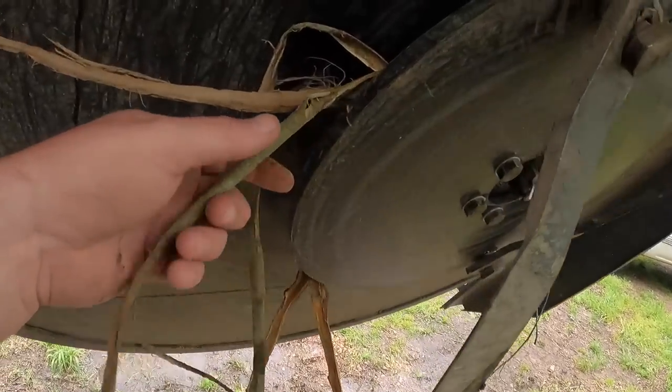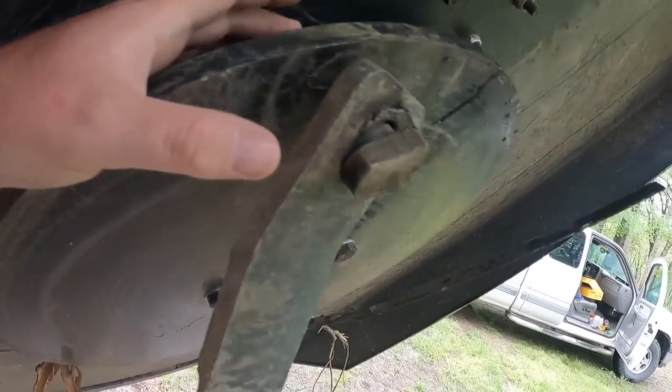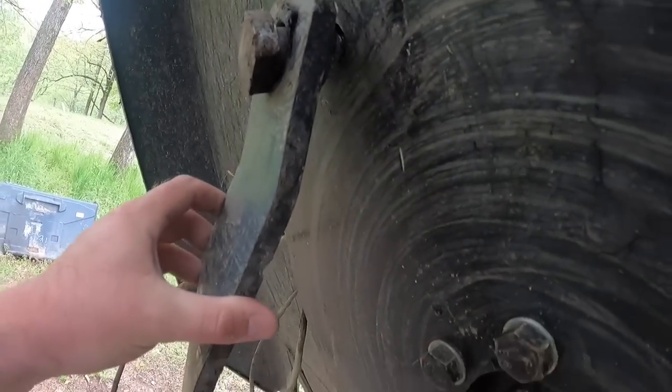Okay, I got some vines wrapped around it. So I'm gonna work on getting these vines untangled, and then we're gonna take this off and take a look at it. I think I got the right pins for it. That one seems loose too, but it's got the cotter pin still in it. Hopefully we'll be able to save this one.